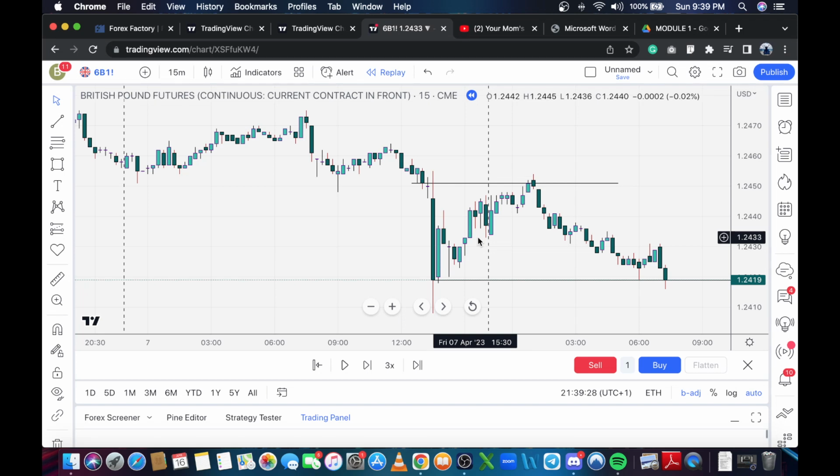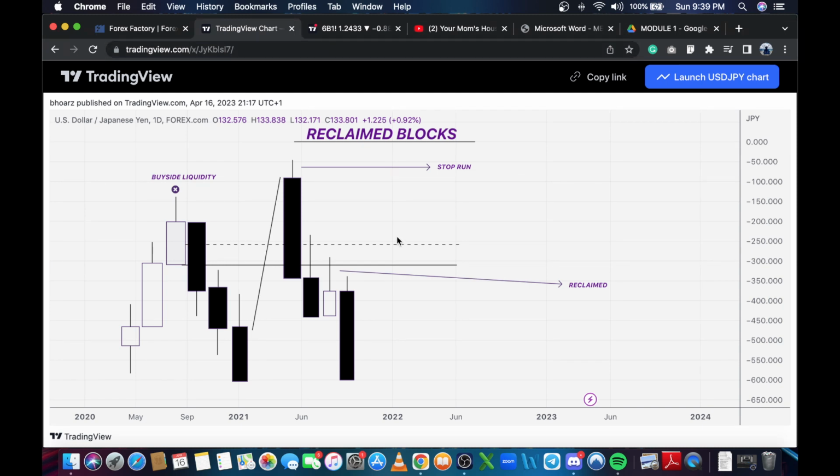All right, so that was really straightforward for vacuum block, and we're gonna go into reclaimed blocks in price. So what are reclaimed blocks? Reclaimed blocks are simply order blocks which look like the market has traded through them, but they are still valid. So what you can see here is we have a short-term high, price is trading higher from a level of discount, trades up into a premium, and we create a short-term high. You have a last up candle, you can see displacement in price, and price trades lower.